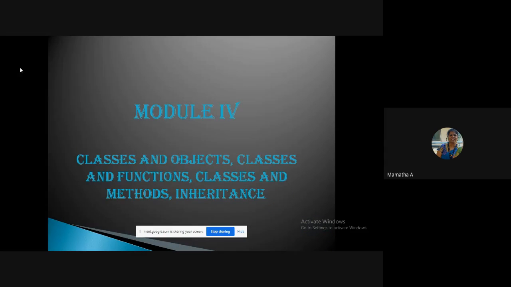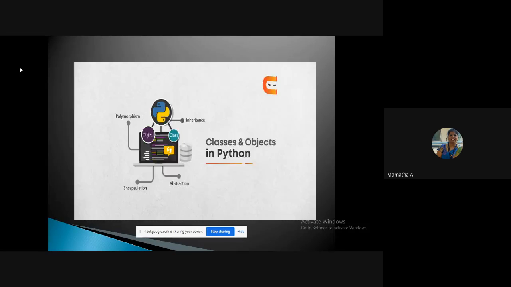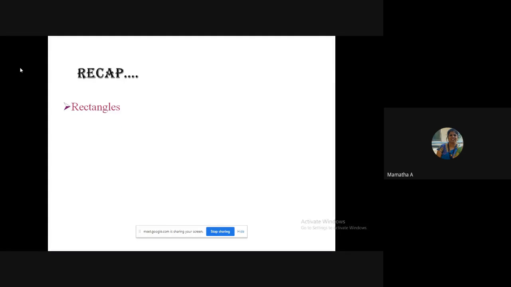So moving on to module 4, I think I'm ending with the first topic, classes and objects, today. The recap: I had told you about a rectangle object, which illustrated that an attribute of a class can be an object of another class. That's possible.